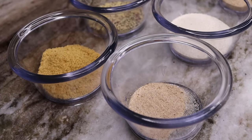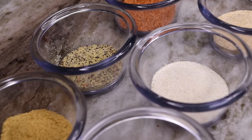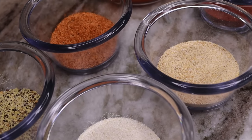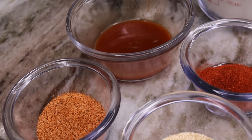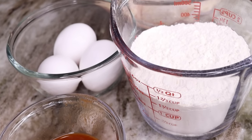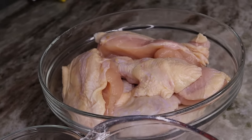Here's what you need to make this recipe — measurements will be below. I'm using seasoned salt, chicken bouillon, lemon pepper, onion powder, garlic powder, creole seasoning, paprika, and hot sauce. For the breading we're using all-purpose flour, four eggs, and of course the chicken — this was a whole chicken that I cut myself.